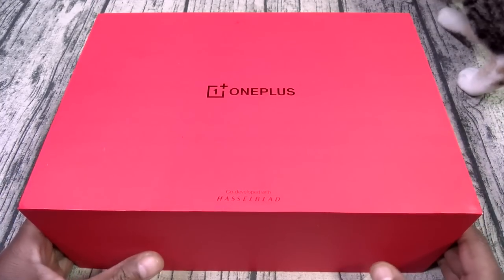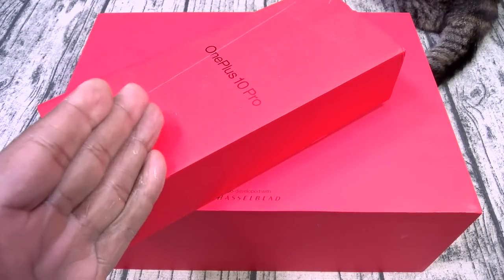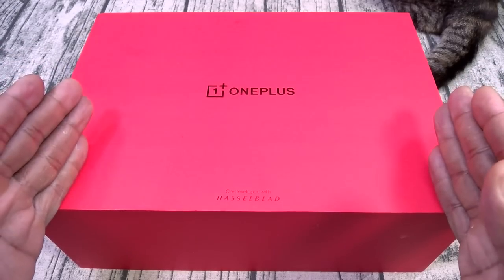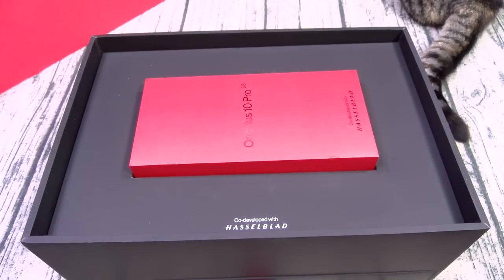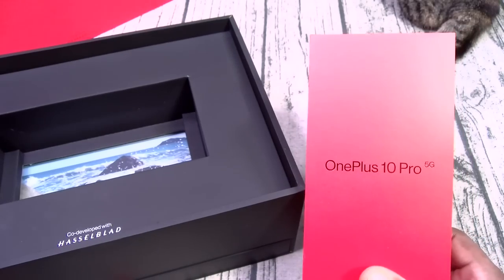Now, shout out to OnePlus for sending me this phone. This is the presentation for the one that you're gonna get. Now, this is my Chinese version. This is the OnePlus reviewer's version. Let's see what it is, okay? Big giant red box, okay? A lot of box going on here. Okay, this is gonna be your OnePlus 10 Pro.